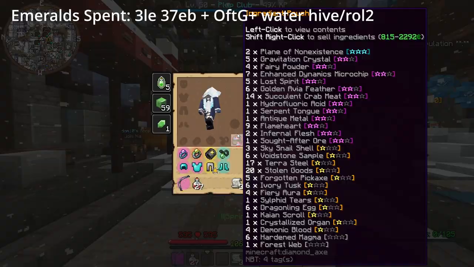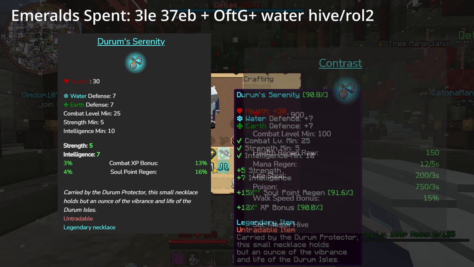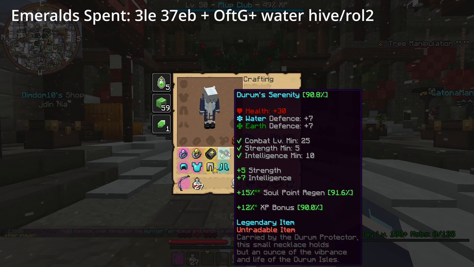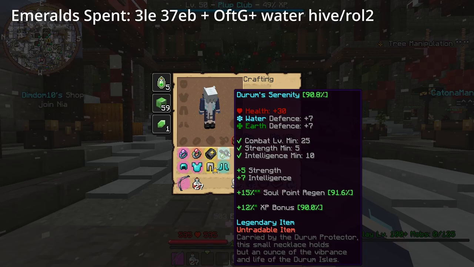Lastly, I forgot to mention, Durham's Serenity is just a necklace that I'm going to use in place of Contrast, in case you haven't done the Master Hive, if you haven't been able to beat Kira yet. If you have, you just use Contrast. Contrast is a better overall necklace, but Durham's Serenity is good for the SP that we need, and that's pretty much the only reason why we're using it. It's 12 SP. That's really nice. It's super easy to get. You just gotta do like a super low level boss altar on Durham Idol.